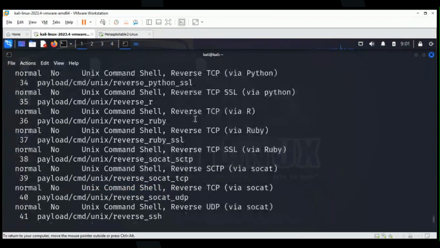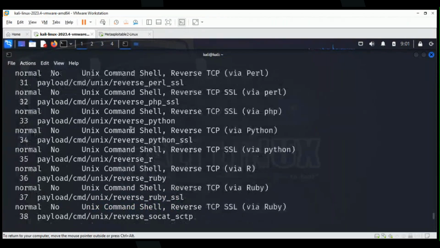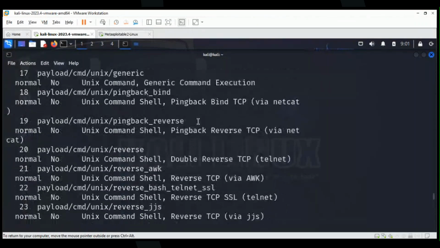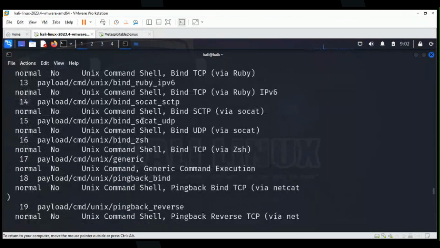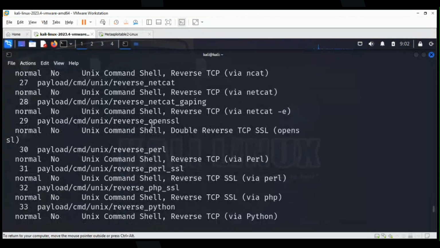You have via TCP, you have Python, you have so many options. I'm going to take NetCat. This is the one I'm trying to take.